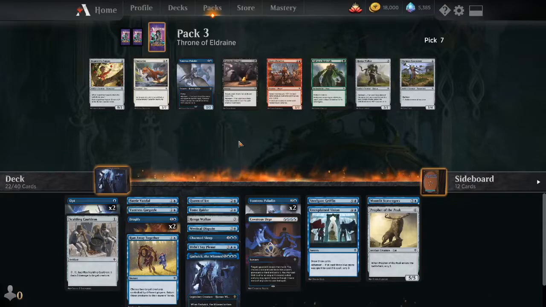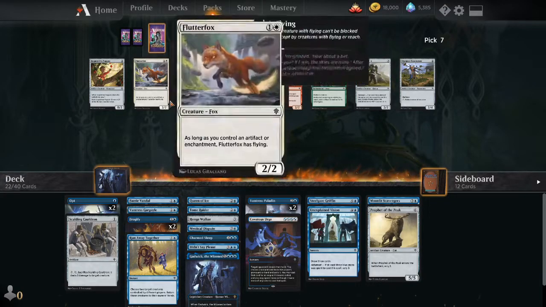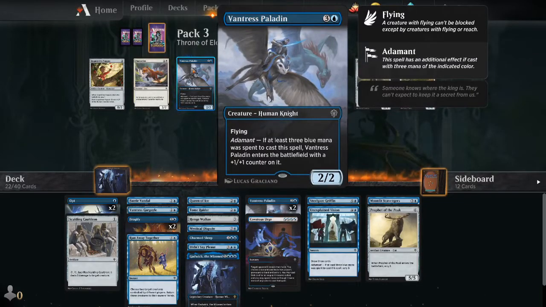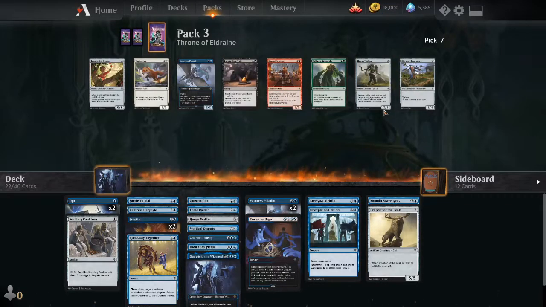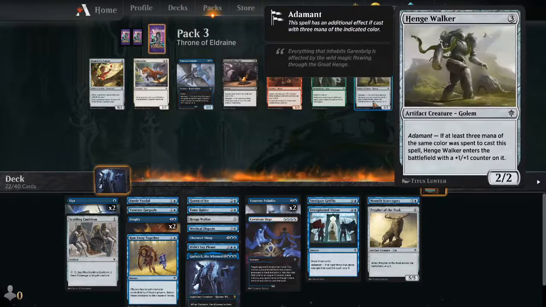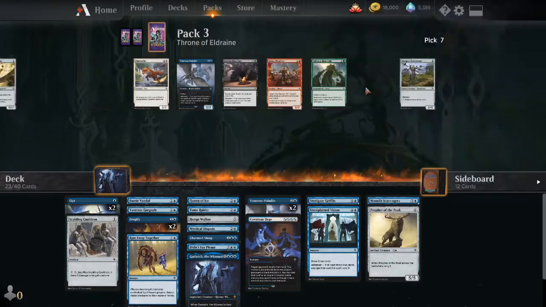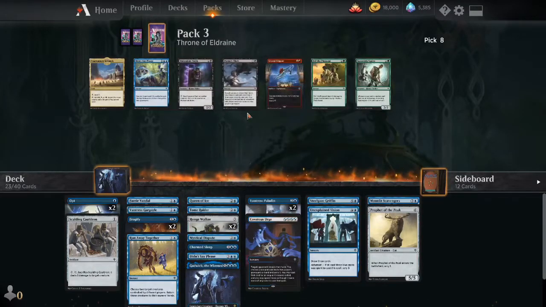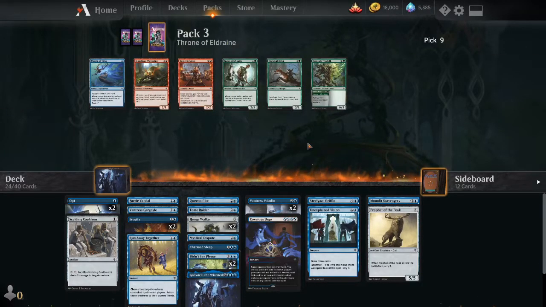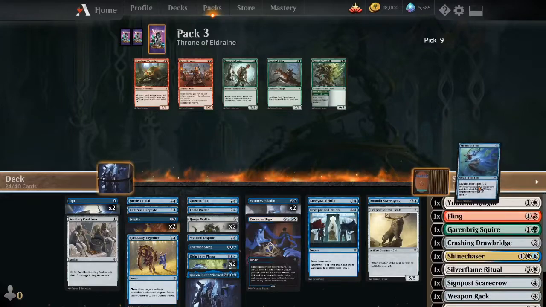Wow, yeah, we could have had a very good blue-white deck, but we're just going to take another Hingewalker, I think, rather than take this Vantress Paladin. Again, we just want some more early play stuff, and Vantress Paladin's more powerful. It's basically just a Hingewalker with flying in our deck, but we have enough stuff to do in the late game. We really just want to control the early game a little better. So yeah, we'll take another Didn't Say Please. We won't be playing this, but we'll put it in our sideboard.